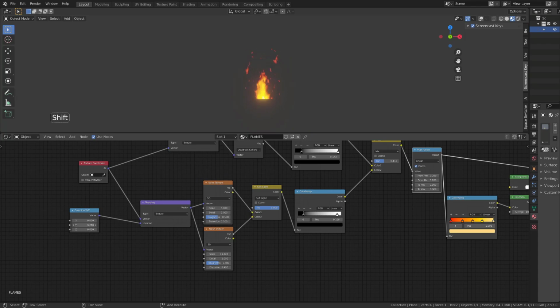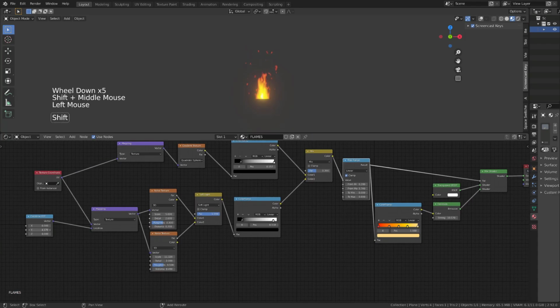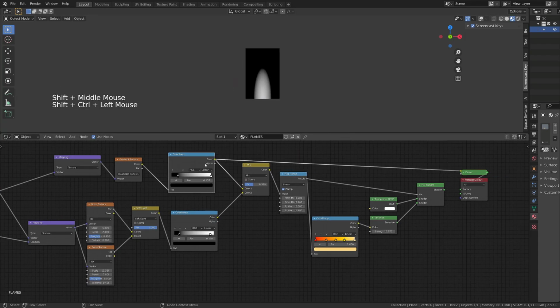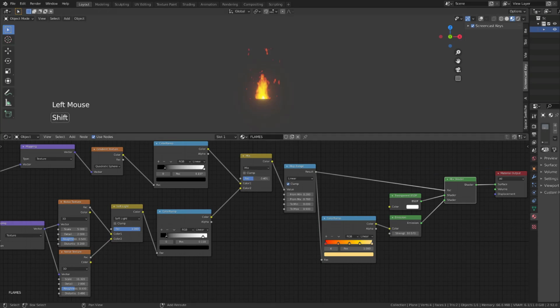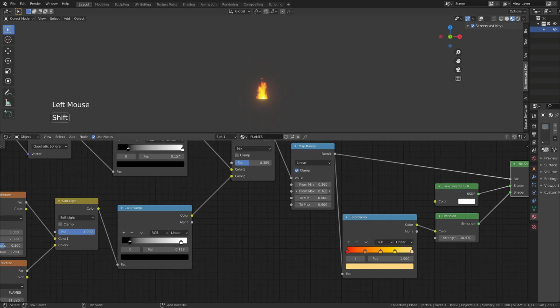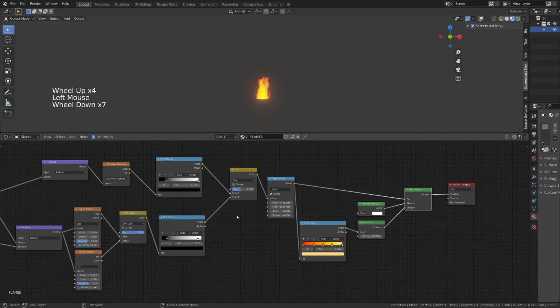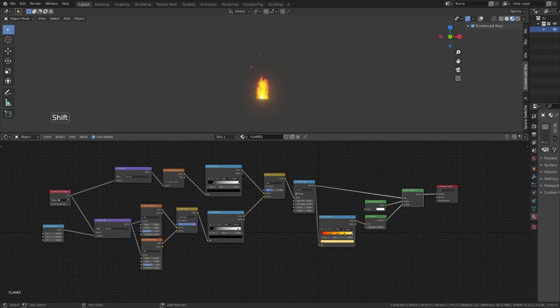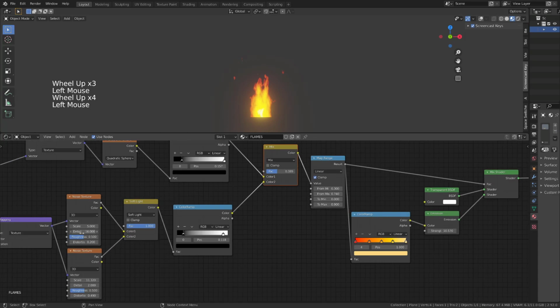And then when I change the Y location value of the noise texture, the fire seems to be burning, so we will just have to animate it later on to get to the right result. I'm now slightly working on the different values of the gradient, the map range, and the contrast to get a nice shape. So we now have our base flame.